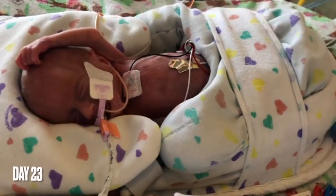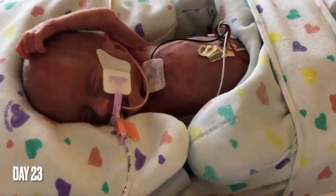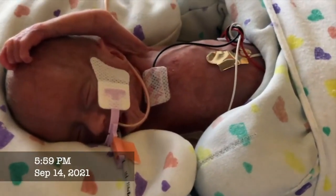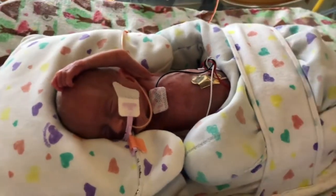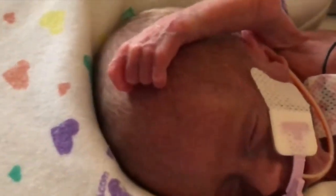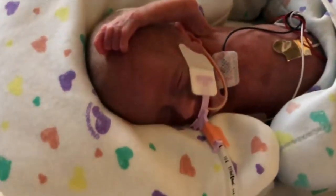Sweet girl. Oh, I love it. My husband's name is Cade. Aww. Look at that. It was funny. I named him that, and I was like, there's so many good nicknames he'll go with that. She's so snug right now. Look at that hand. Yeah, I think she's going to have light hair, too.